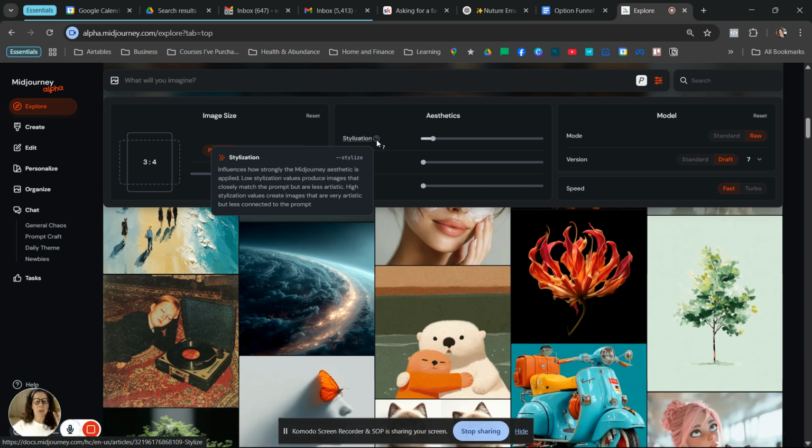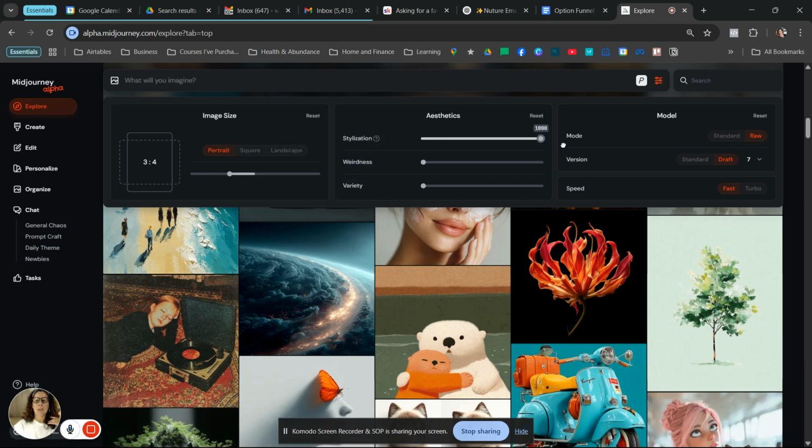If it's low stylization, then the image output will closely match your prompt and be less artistic. But if there's high stylization, which you can take all the way to 1,000, that means Midjourney's in control. So I always give it a little wiggle room and then adjust from here. Let's go with 300 for today. And then we're going to create something for us.